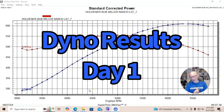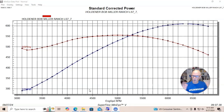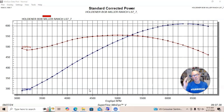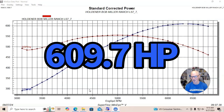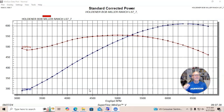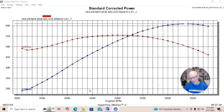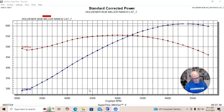Okay guys, here's what often happens when we're dyno testing. This LS7 base crate motor from GM ran flawlessly. We had drive-by-wire throttle body, knock sensors hooked up, running on 91 octane — and it worked flawlessly. But we were getting our peak power numbers at 6,300 RPM: 609.7 horsepower. We just could not leave that alone — it had to make 610. So we left for the night, came back the next morning, and figured: what can we try to push this thing to 610 horsepower? We thought, let's try a radius air entry and see what happens.